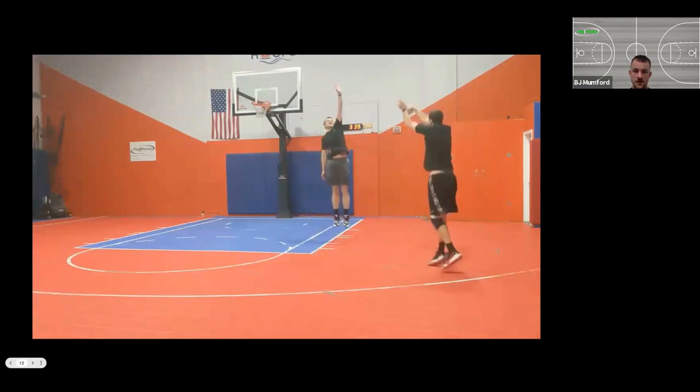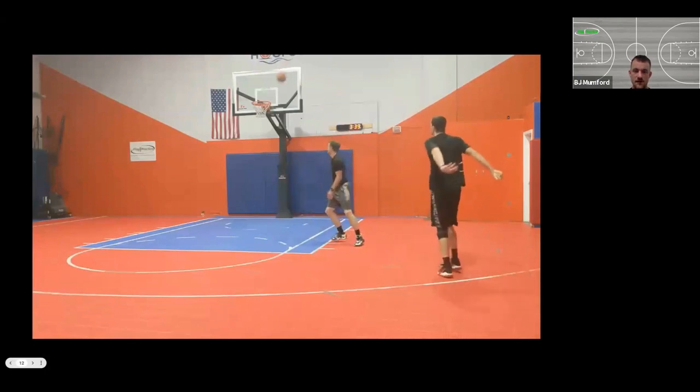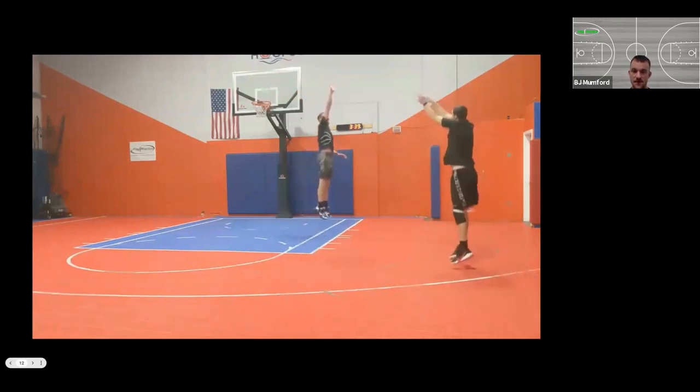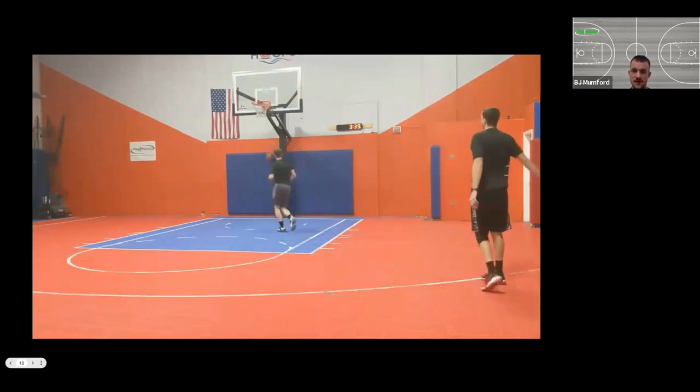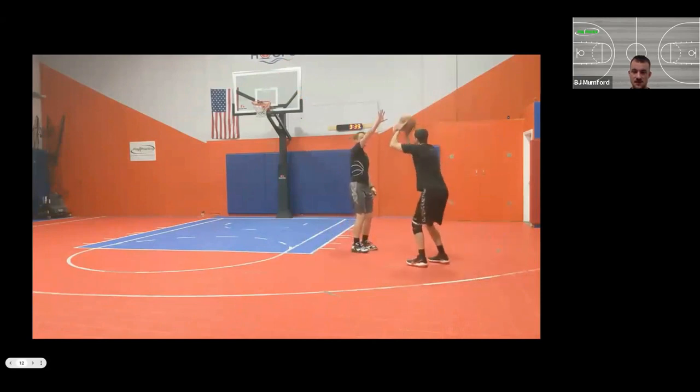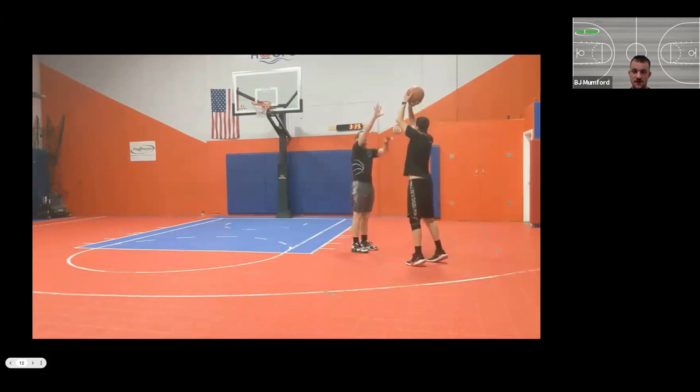Being the second jumper here, shooter's going up. I'm nowhere near close enough to block the shot, but I am timing it so that my hand, again, is in the line of vision at the time the shot is released. So hand goes up clearly between shooter's eyes and the basket.